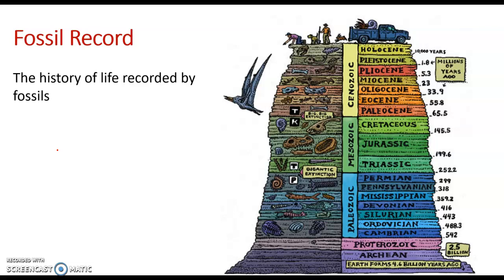We also know from the fossil record that aquatic life developed before terrestrial life. As you go further back in time, you're going to find more and more examples of aquatic organisms and fewer examples of terrestrial organisms. And we know that non-flowering plants came before flowering plants, all from the fossil record.